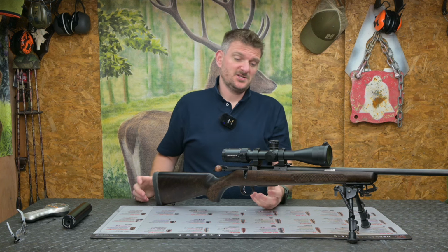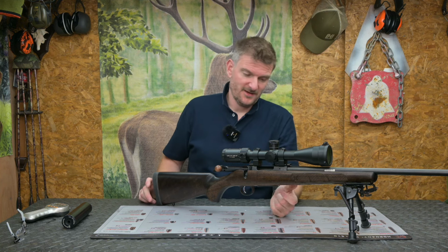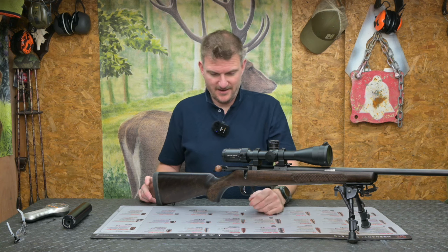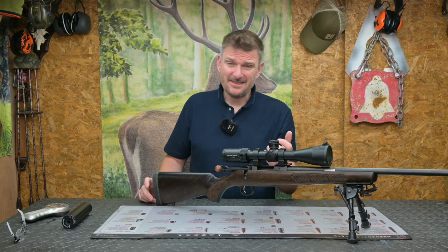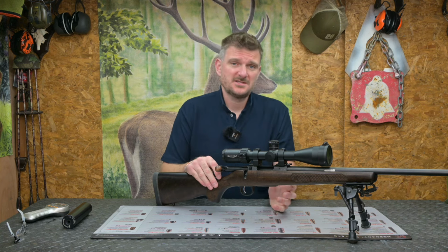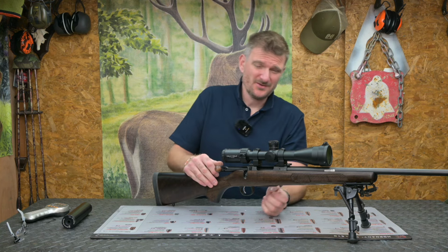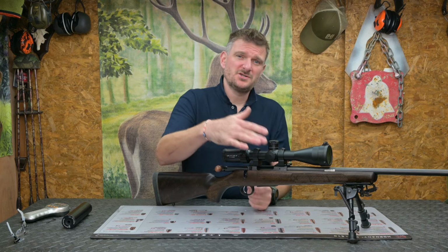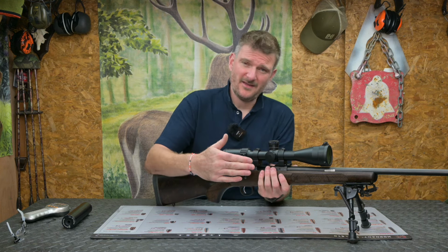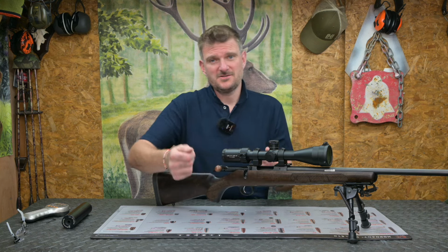It's a superb action. So many shooters have said, oh, why have CZ gone away from the 550, you know, the controlled feed, the old Mauser style, this, that, and the other. I think they've just moved on, and this gives you everything the Mauser style action does, yet you've got a little bit more buttery smoothness, compliance, you can push feed around, you don't have to rely on that full length extractor claw clipping over the cartridge if you have to load an emergency.